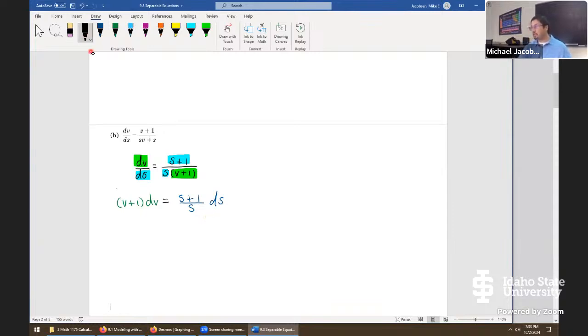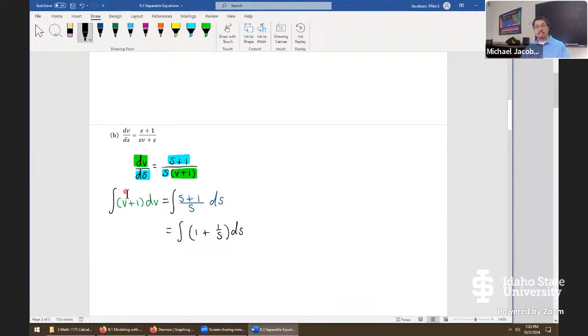Now, all we do is we integrate it. But I don't really like the integral on the right-hand side. That one is not so nice unless we do some preliminary algebra to it. So let's rewrite the right-hand side as s divided by s, so this is just going to be the integral of 1 plus 1 divided by s ds. If you just have one term in your denominator, it's easiest to integrate by just dividing everything by that one term, giving that result.